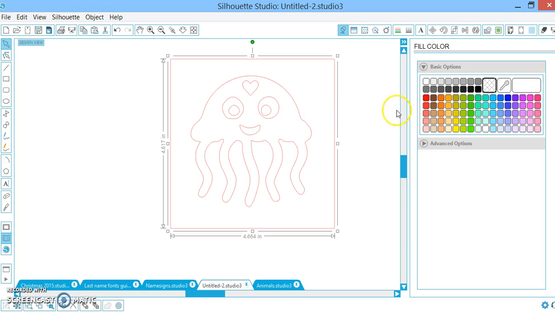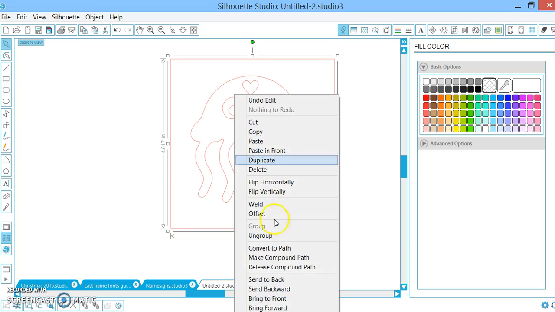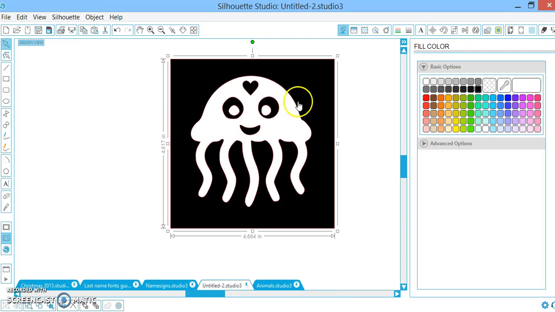The easiest way to see it is with layering your paint colors. But when it comes to vinyl, I've always just found that the best thing to do is just to make something a compound path, because then I'm gonna be assured that my cuts are gonna be where I need them to be.